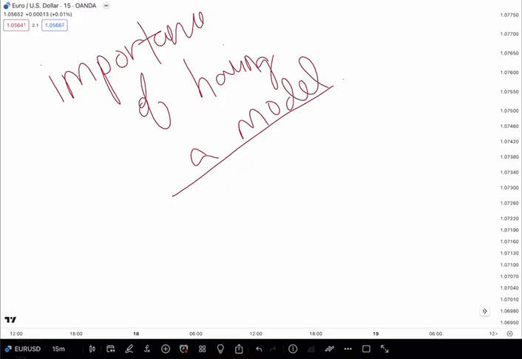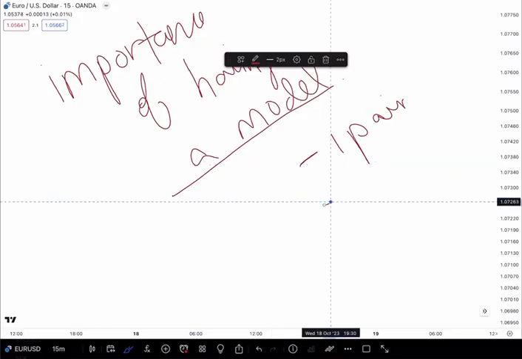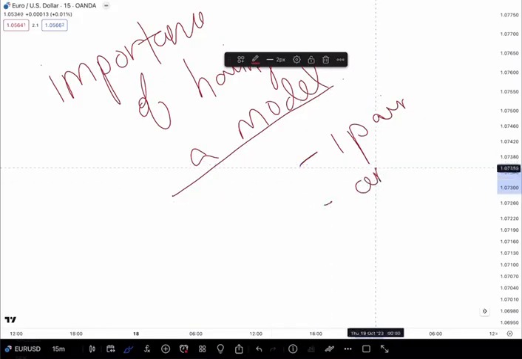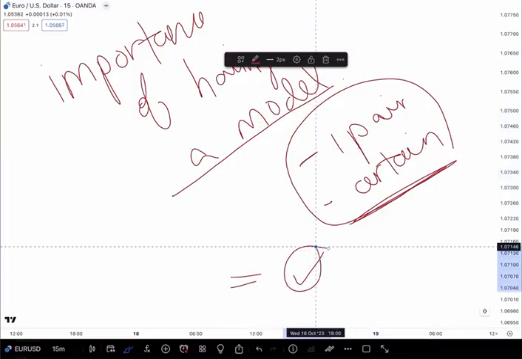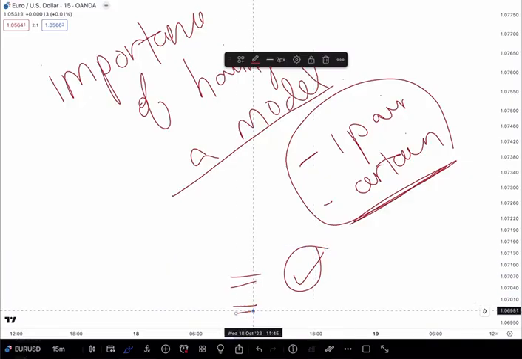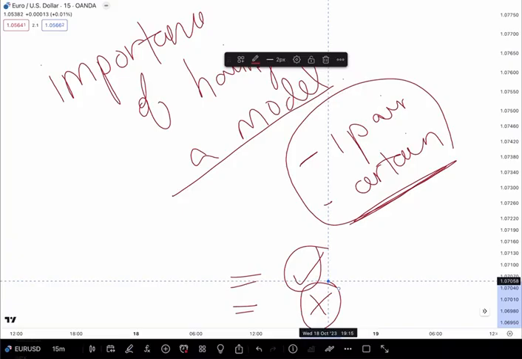What you should be doing is focusing on one pair and how it moves at a certain time. And that's all you care about, right? If it moves the way you are accustomed to seeing it move, then you enter a trade. If it doesn't move or it moves strangely, then you stay out. When in doubt, stay out, right? And study what happened.